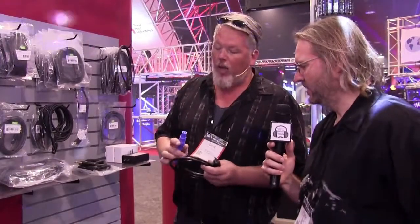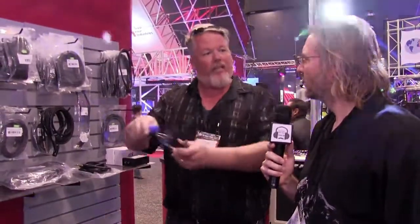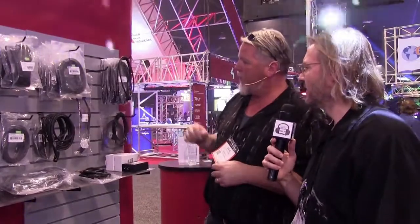Coming out later this year we're going to be doing PowerCon jumpers. PowerCon is used by a lot of higher-end audio and lighting manufacturers — same reason as for speakers — because if something pulls out, this connector actually twists and locks in place. With lighting fixtures, if I have 50 lighting fixtures, in an ideal world they would all have these connectors and I could have three and six-foot little jumpers to go from light to light, instead of home-running cables and having power strips everywhere.